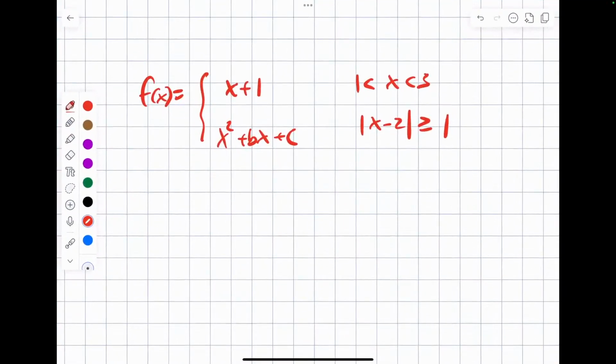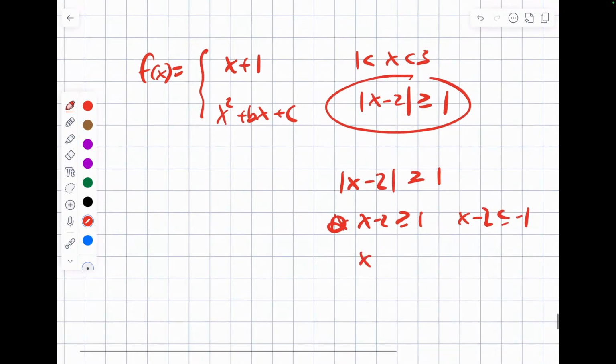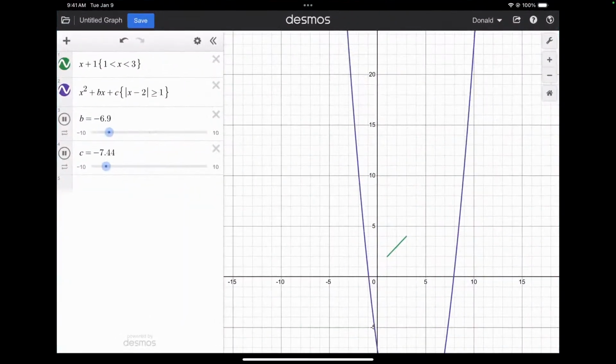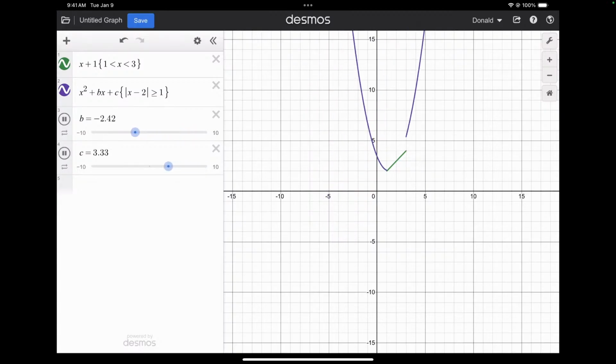But then when we go back and do the problem, we're gonna start figuring out what the restriction is in this one. This will become a new algebra problem by itself. So I'm gonna say x minus 2 greater than 1, and x minus 2 is less than -1. And then that's going to be x is greater than 3 and x is less than 1. So x is less than 1 and x greater than 3 kind of makes sense. Do you see that blue line? It's going from greater than 3 and less than 1.